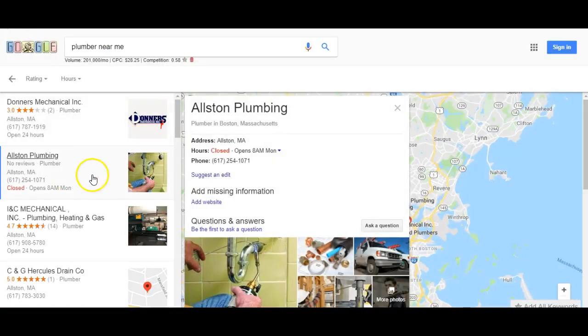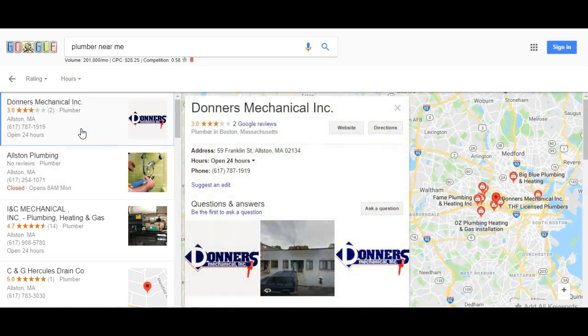All right. And another piece of it is you want to make sure your listing is claimed. Meaning if you create this listing, you do everything, you don't get a postcard to claim your listing, somebody could come in and snatch your listing and basically claim it as their own, switch the name around, do phone numbers. They could do crazy things. So you want to make sure, like right here it says suggest an edit. So that means he's claimed his listing.